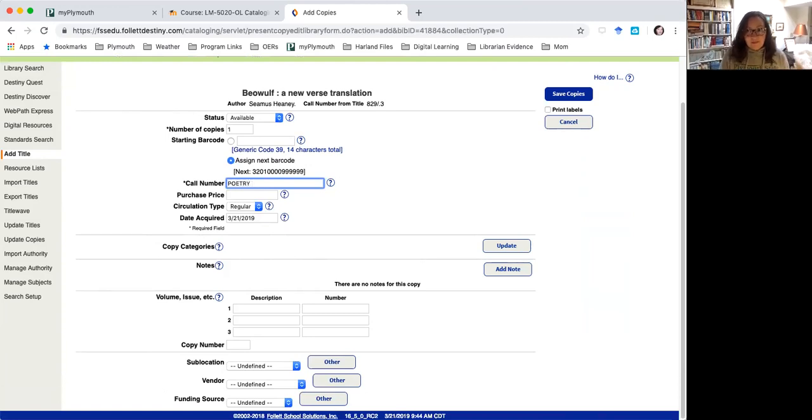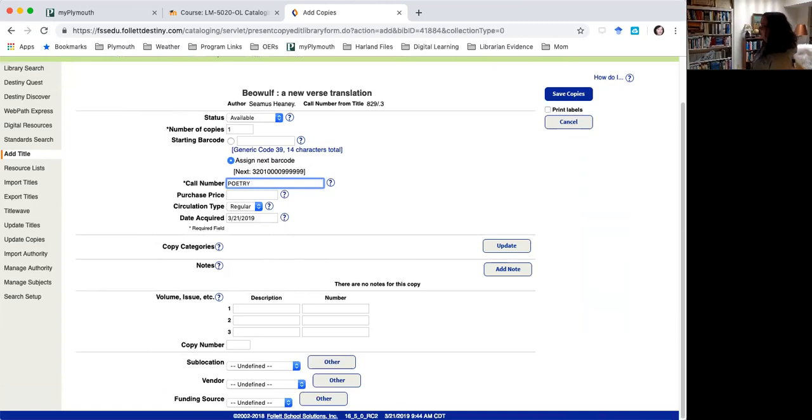heck, why make them learn the 811s mean poetry? What if we just said poetry and then we had a section that was just poetry? And it was one of the ranges of our shelves. So a range is this whole section. And we know they go left to right and then down to the next one, left to right and down to the next one. That's sometimes confusing to students. They think it should go all the way across.